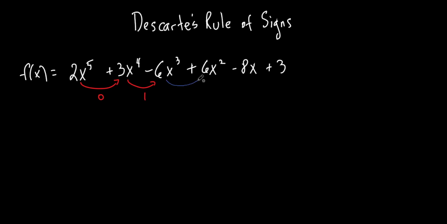Is there a change of signs from here to here? Did we change signs? Yes, we did, so put a 1. From here to here, I went from positive to negative. Is there a change of signs? Absolutely. What about from here to here? Yes. So what I'm looking at is how many sign changes I had in that whole polynomial. That's why I put the 1s there. How many sign changes? 1, 2, 3, 4. So there are 4 sign changes.